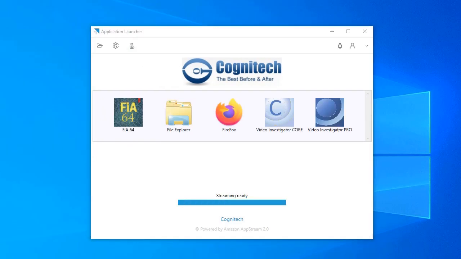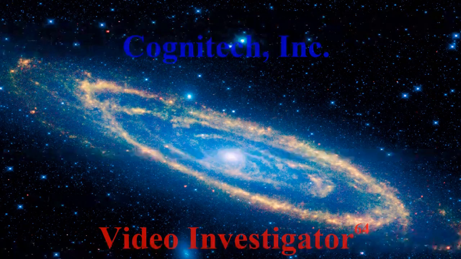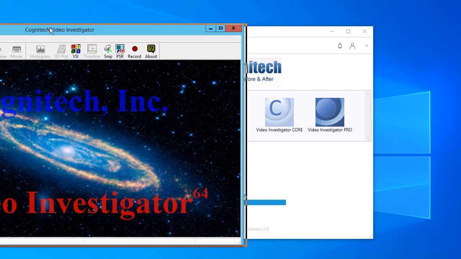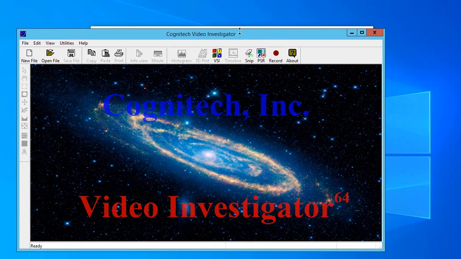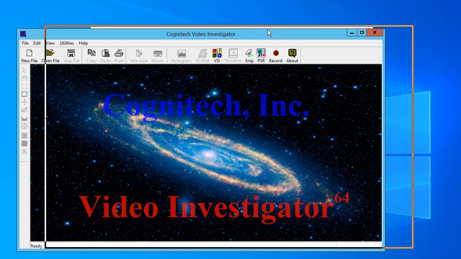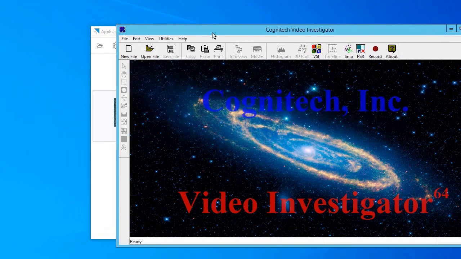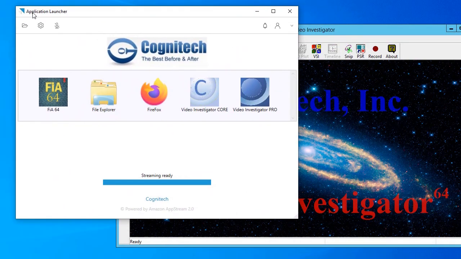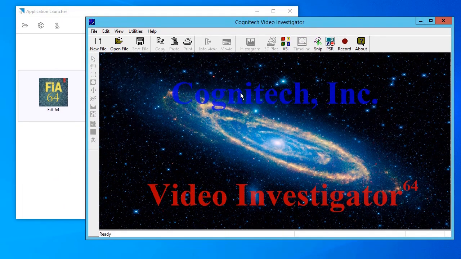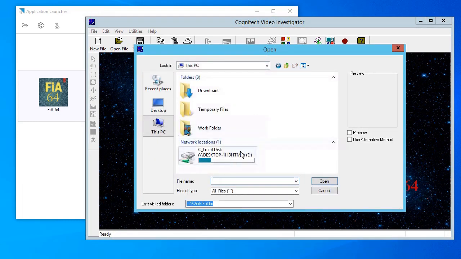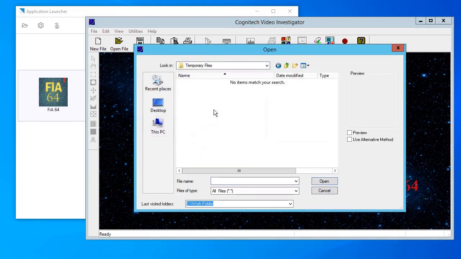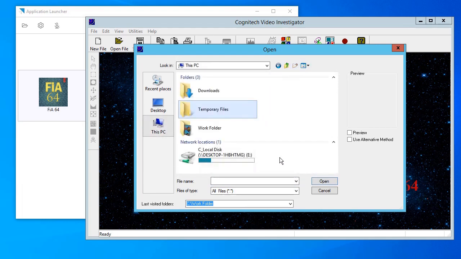When the cloud is ready, you will notice something different. The application now has its own window, much like any other local computer application on your desktop. You can move the window around and it acts like a local program. The software no longer has the application launcher attached to it. Native application mode doesn't add any additional functionality, but is for the cosmetic preference of the end user. All the same files and folders are available in this mode.